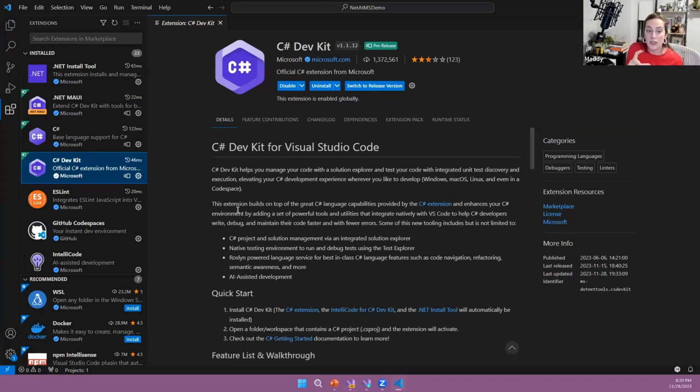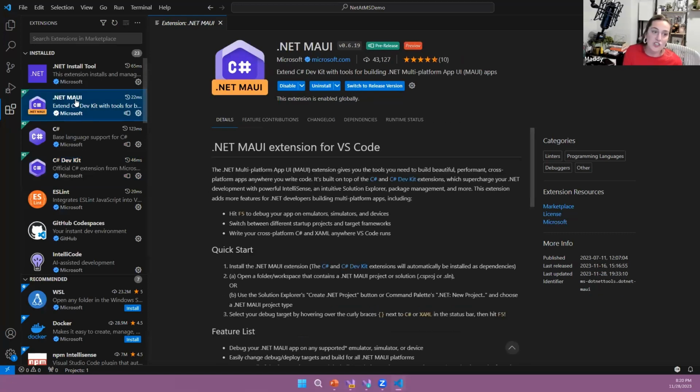It brings the guts of .NET C# development into VS Code to make VS Code understand the weird things we're doing in a .NET project that we've done since 2001 and then continued to change because we couldn't make up our minds. And then the MAUI extension builds on top of that with the knowledge of how to run things on mobile and desktop apps. The C# Dev Kit extension is really for console and web stuff you would do on the command line, and then MAUI adds the mobile.